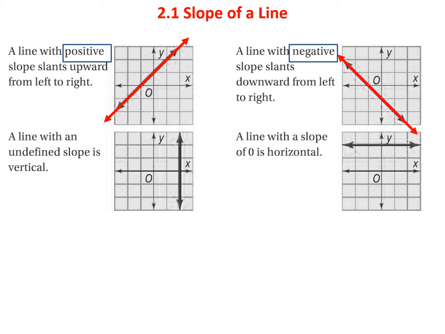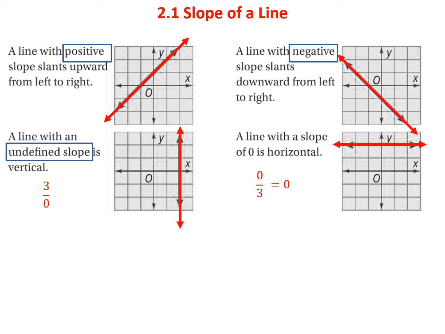We did look at the two unusual ones. If this line's going straight up and down, a vertical line, notice what happens, that if you're picking 2 points there, you can get a value up, but your x term, the denominator, is 0. And 3 divided by 0, as we saw, you cannot divide by 0 unless you're Chuck Norris. So in this case, that's undefined. Some students make the mistake when they come to the next one of thinking undefined too, but notice here, when I have a horizontal, the 0 is my numerator, and 0 divided by 3 is simply 0. So a horizontal one is a 0 slope, but a vertical one is undefined.